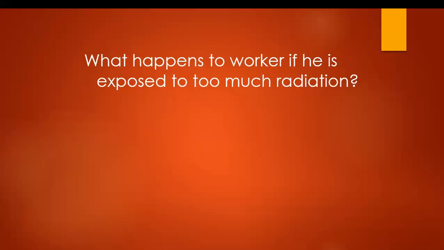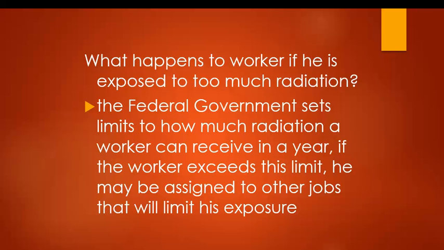So what happens to a worker if he's exposed to too much radiation? They're usually just taken off their job and made to work in an area that is low radiation. So you could go in and have to clean up a waste spillage site and get all of the radiation that you're allowed for the year in the first week of January, and then basically you are no longer working your job for the rest of the year. They have to put you in a safe zone for the rest of the year. So they may have you sweeping up floors or whatever. You're done.